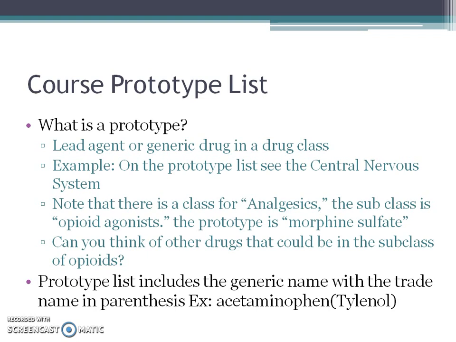So why do you think it's also important to know the trade names? Well, this could be because physicians often will give you an order out in practice and just list the trade name, right? So they might not actually say the generic name, so you do have to have an understanding of both.